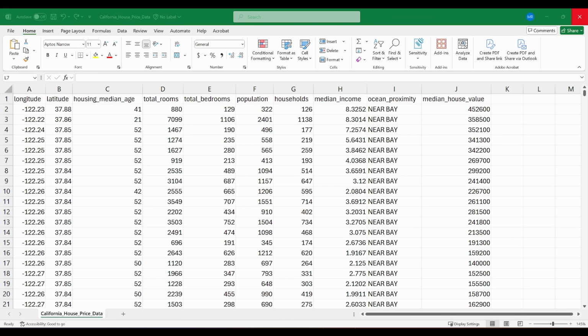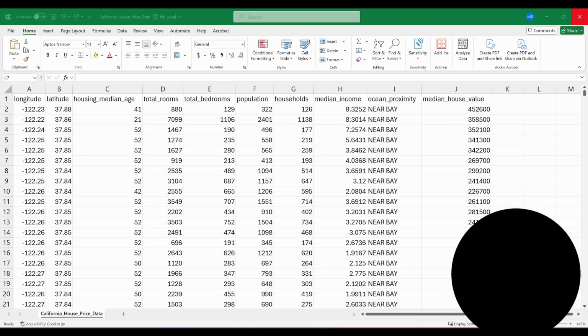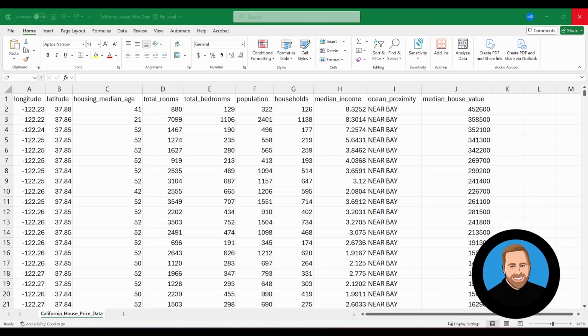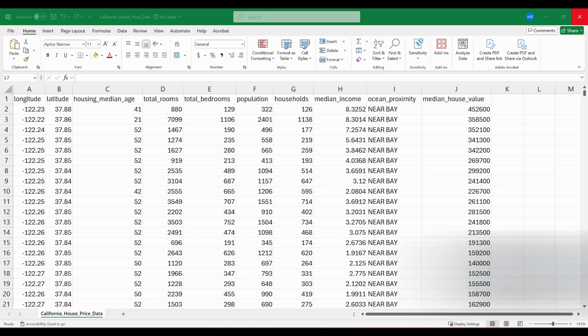In this video, I'm going to show you a simple process that you can use in Excel to quickly and randomly divide a dataset into training and testing sets. This is referred to as the train test data split process, and it's a fundamental step in the development of any predictive analytics model, particularly when you're working with a machine learning model, but it's also useful if you're building other models like a linear regression.